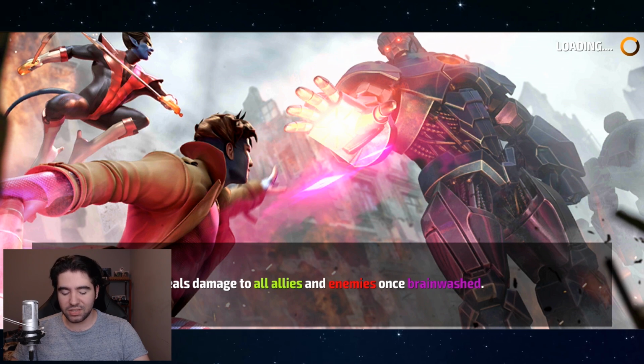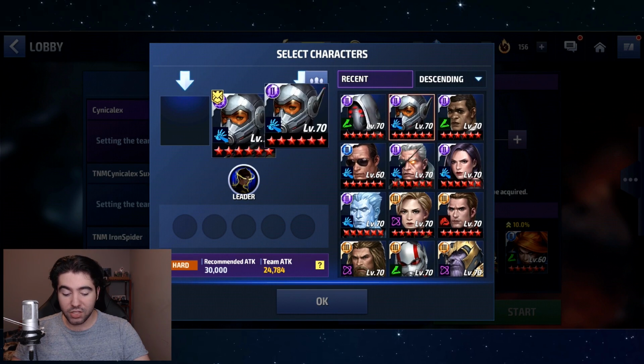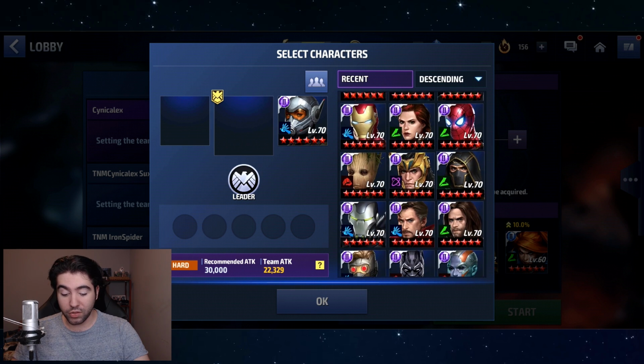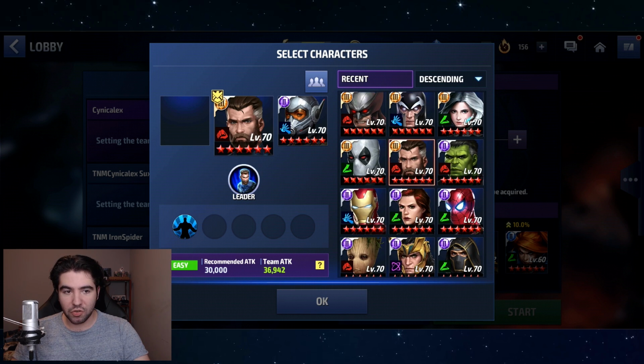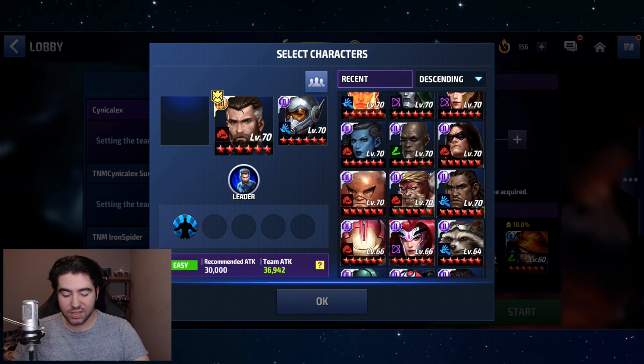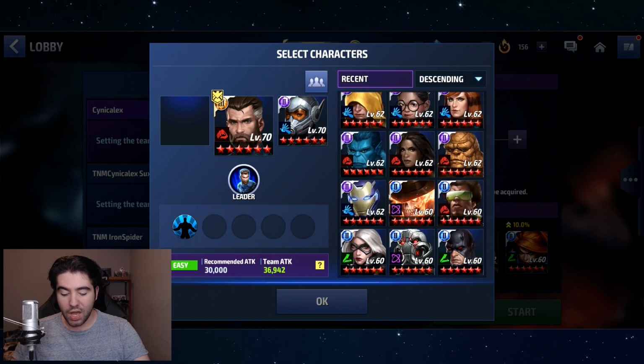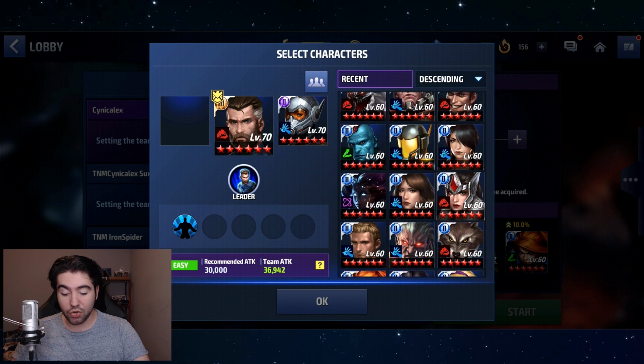Man, Sharon Rogers just does amazing damage. This third one is going to be a little bit more difficult. We're going to finally utilize Wasp, where we don't have to put her in the leadership slot, but we're bringing along Mr. Fantastic and Coulson. We bring along Coulson specifically for Mr. Fantastic because wherever Coulson is, he gives 20% guaranteed crit rate.